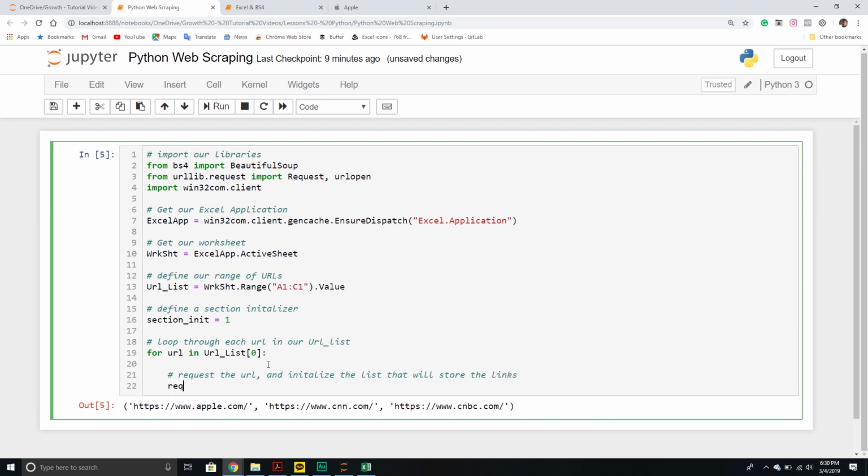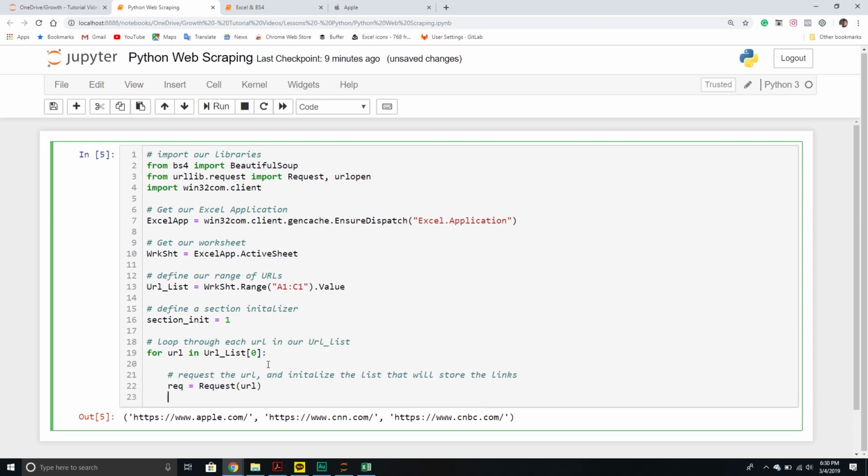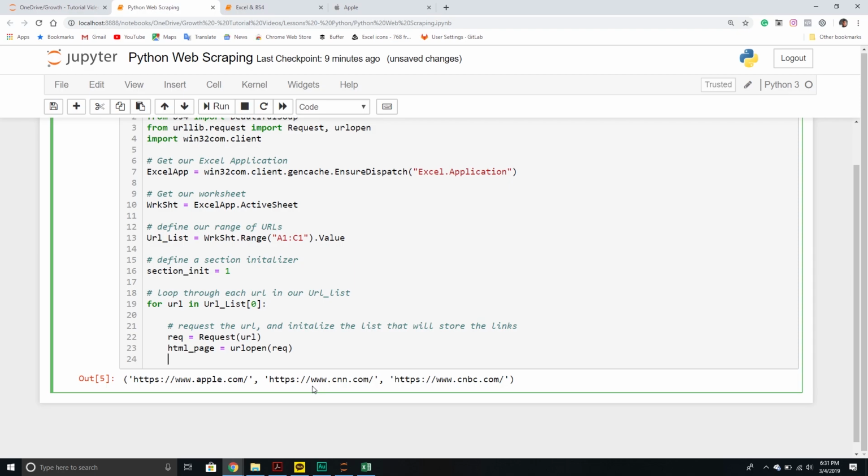The first thing we're going to do is create a new variable called request, and then we will call request object. We'll pass through our URL, and then we'll get the HTML page or the content by calling the URL open, and then we'll pass through the request that we made. And then from here, we'll define a new variable called column list. This will be an empty list.